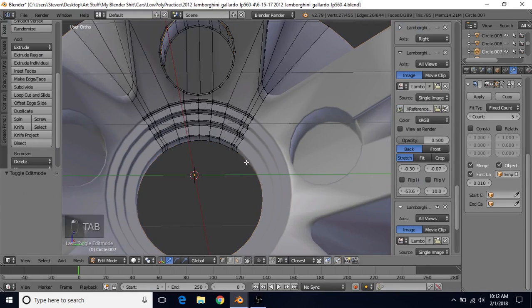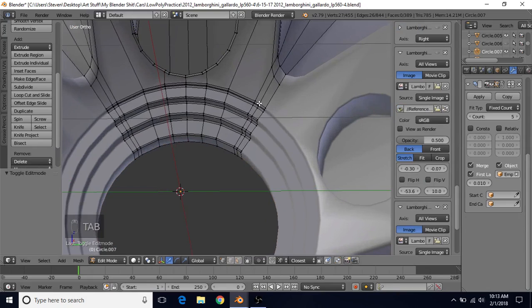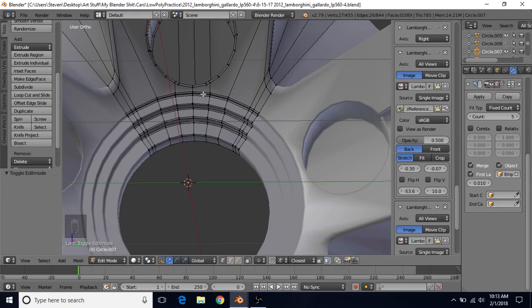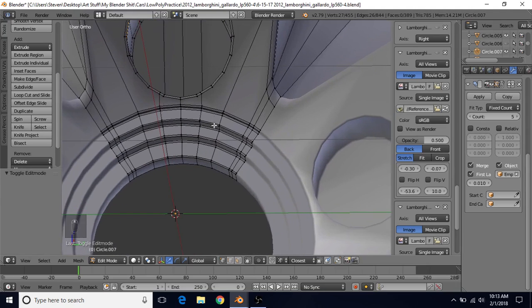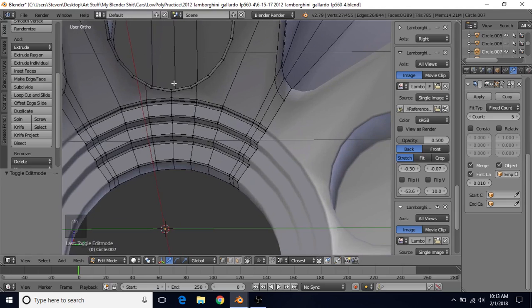And it's mostly because we have an uneven distribution of our edge loops. We have 3 that are really close. We have some different spacing here. It'd just be a lot easier if we reduced how many loops we have going towards the center, as well as spacing them out better. So we have to keep the center line, and of course we have to keep the diagonal line, and I'm going to keep these 2 as well. So what we want to do is space these 2 between the 2 edges here.